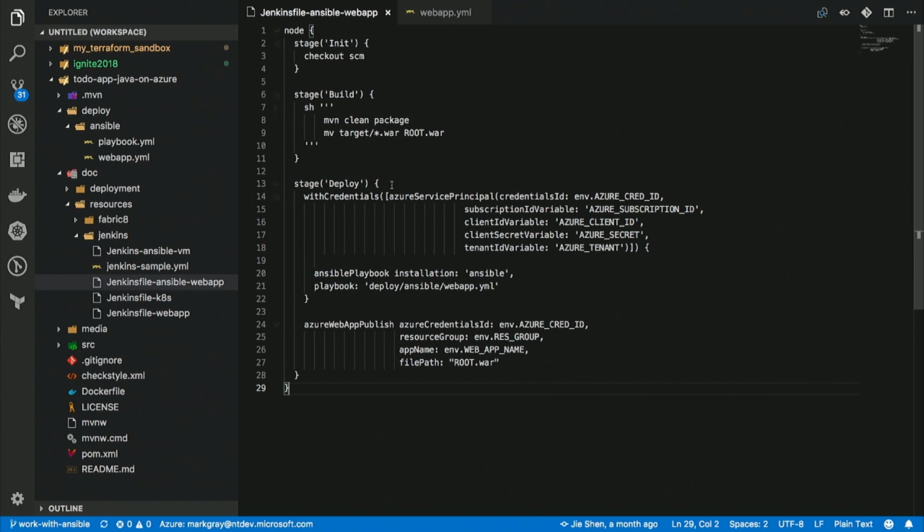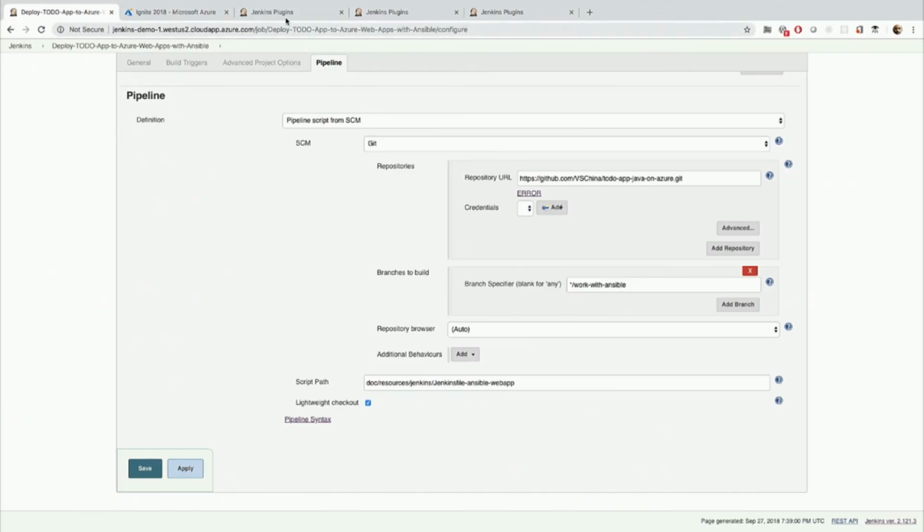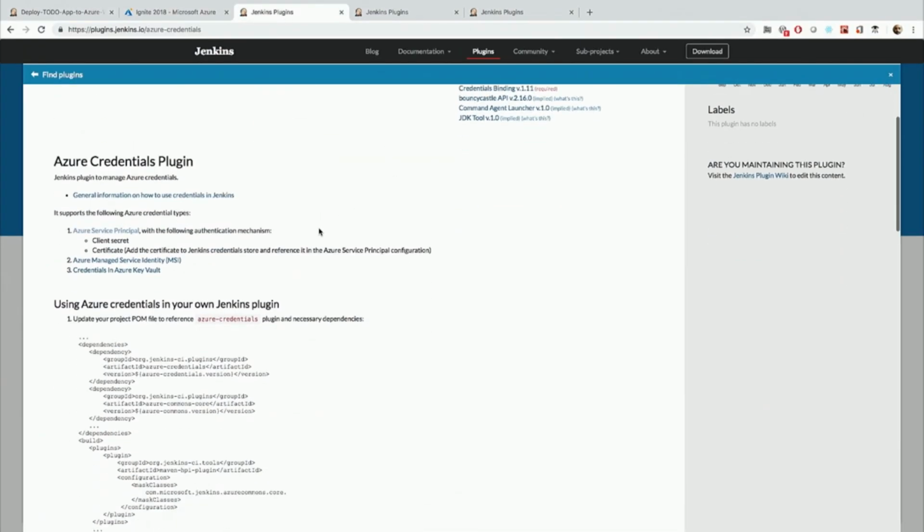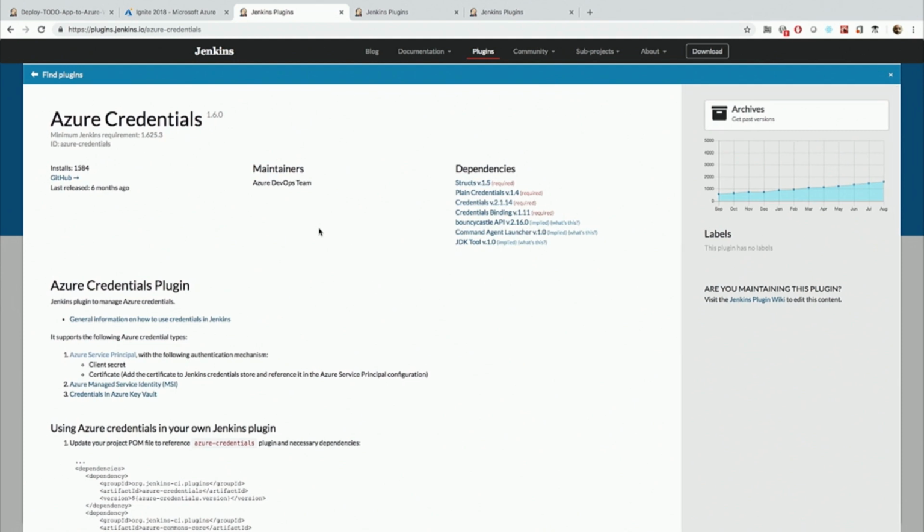And after that, we do the deployment stage, and there are a couple different plugins here that we're using. The first one is an Azure AD plugin, so you can actually authenticate in a secure way to Azure from Jenkins. So that is this guy right here. This is an Azure Credentials plugin to Jenkins that we put together and put out there. And it lets you authenticate with service principals, MSIs, or Active Directory itself in a secure way, so you don't have to figure out what to do with secrets and all that kind of stuff.